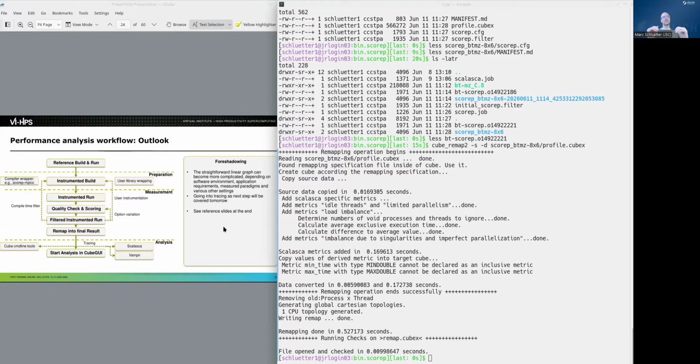On the analysis side, aside from the GUI itself, we also have a set of command line tools. You can mostly use them for dumping information directly to the command line and further post-processing, or if you want to deal with multiple cube files, merging them or doing an average, it's useful to do this on the command line.